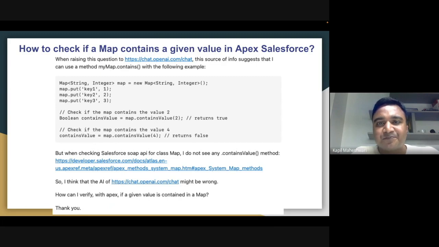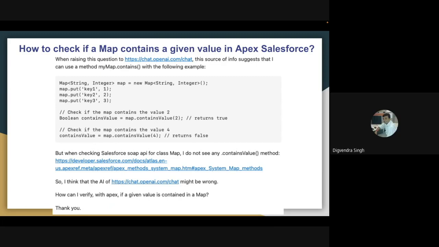Basically, the question was about how you will find out in a map. While using a map, sometimes first you have to put a check whether you have a value or not. If you don't put that check, you will get into issues like null pointer exceptions. So as Nirali and Javed mentioned, first you have to put a containsKey check, which confirms that whatever key you are requesting is available, so that you won't hit an error message.